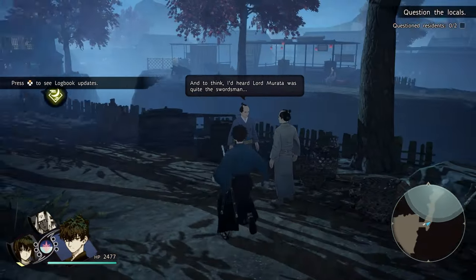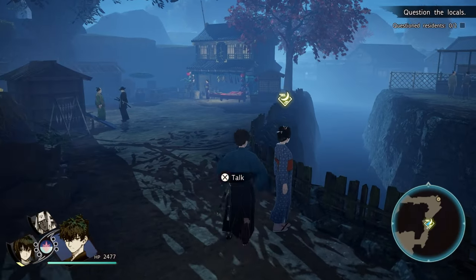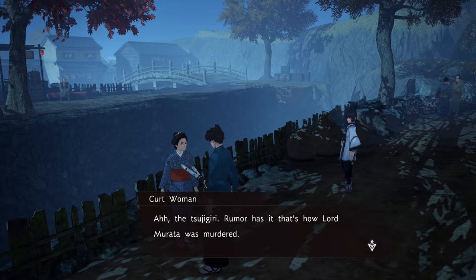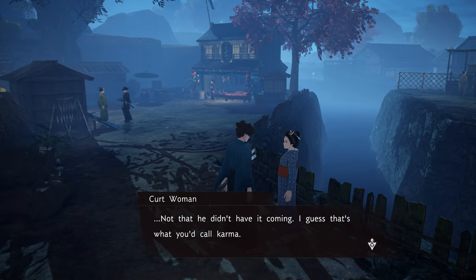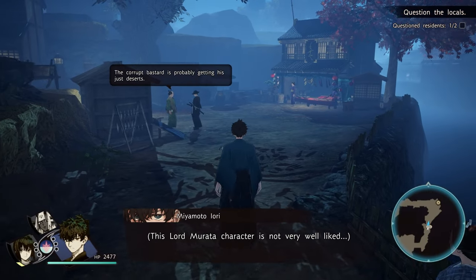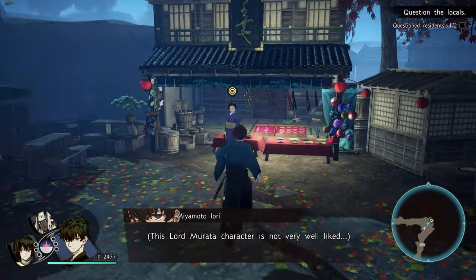Let's go here. Lord Murata was quite the swordsman. Hello. Thank you for being so curt. Dang. Dang, it's almost too curt. The corrupt bastard is probably getting his just deserts.